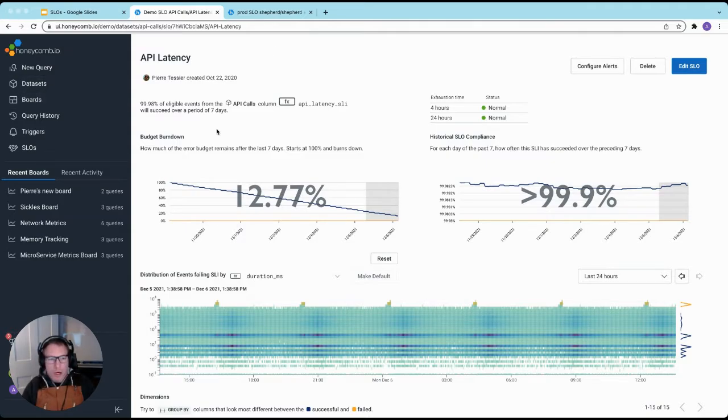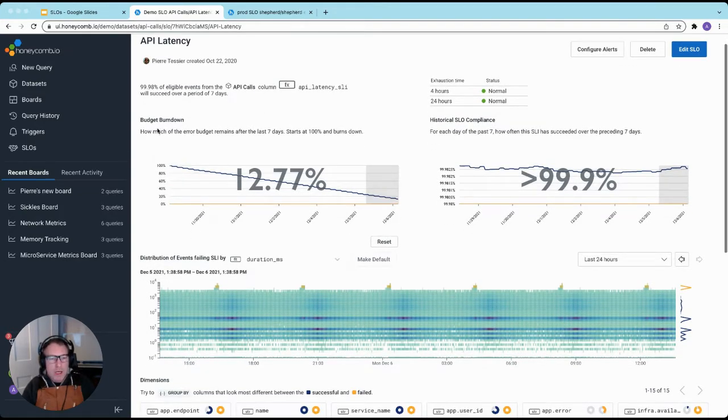We have a few operative features. We talked about KPIs or SLIs before. Here, if I hover over this FX, this function, this shows me what it is. It's a relatively simple one. It says duration less than 1100 milliseconds. It's exactly that. And we have defined the service level objective for that SLI as we're going to meet it 99.98% of the time over a 7-day period.